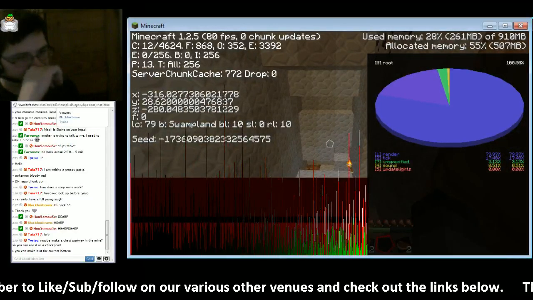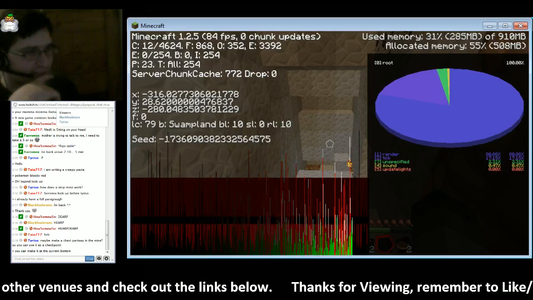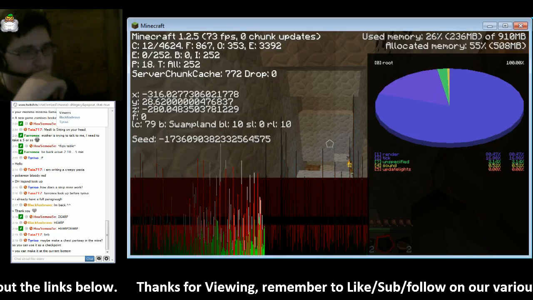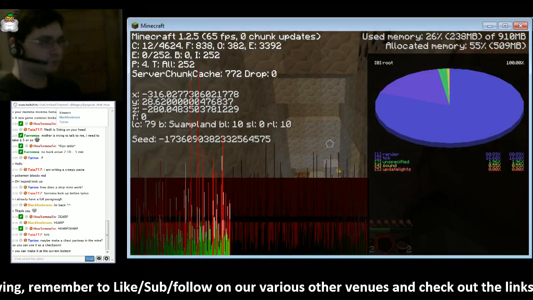If I'm at 58, I want to go down to 12. So exactly how many blocks is that? That's 46. So 46 blocks down.